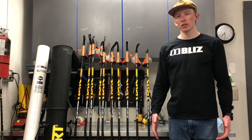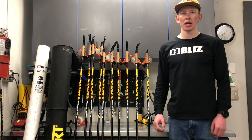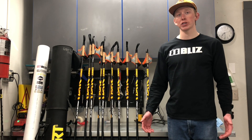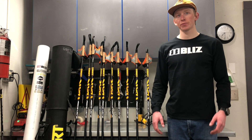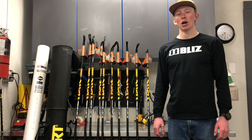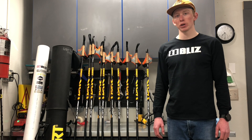Right now the trend in classic skiing is to have your poles pretty much right at the 83%. It's a really good height — it's really efficient for both double pole and striding. Everybody kind of wants a longer pole to be more efficient in the double pole, and getting it right up to that 83% height works really well.